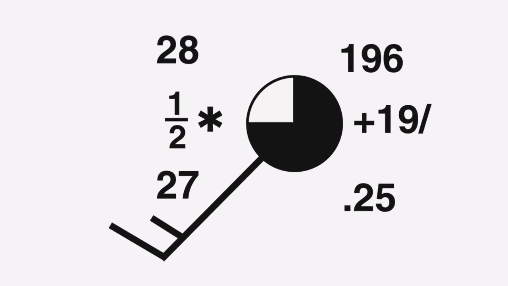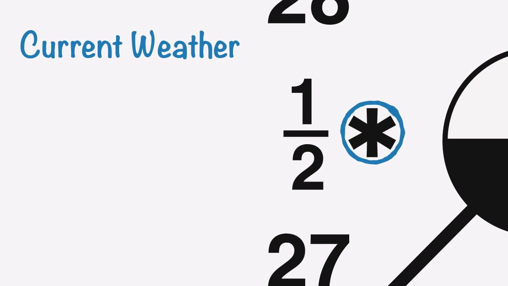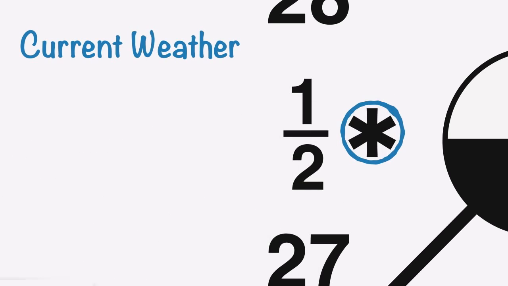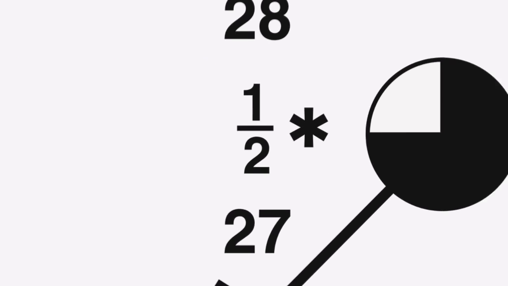Next to the visibility, there will be some sort of symbol. And the symbol tells you what the present or current weather conditions are, if there are any. Now, in order to figure out what each symbol means, you would need this table, which is found in your Earth Science reference tables. And so if you look, we have different symbols for different things, from drizzle to rain, smog, thunderstorms, haze, etc. Now the symbol that we see on our station model reflects snow. So that means this location is currently experiencing some snow.